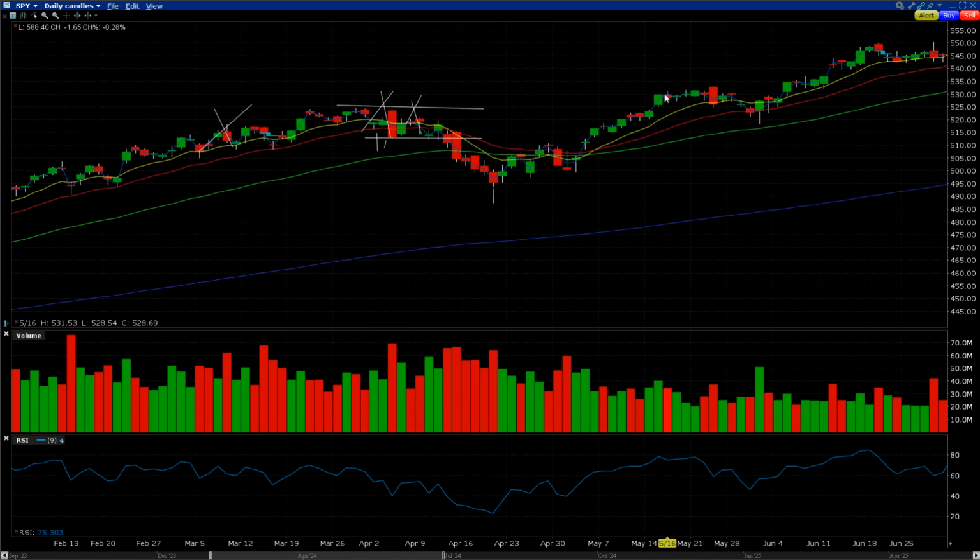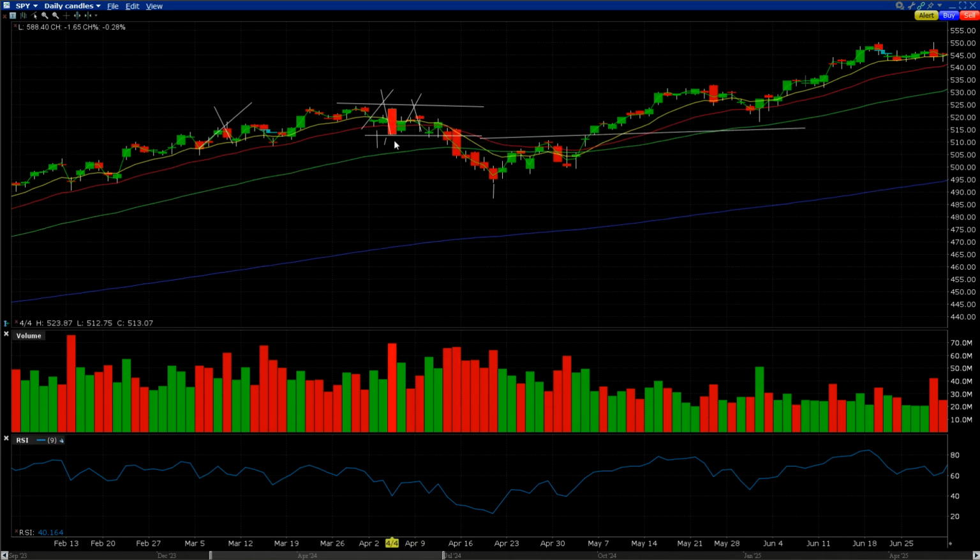So in my book, you are free to take long positions as long as the base of this structure held across here. And that's not a perfect line, but you understand what I'm saying. Whatever this base was, I want to see it held. Retested, absolutely fine. If it goes below that, as long as it reclaims by the end of the day, again, absolutely fine.